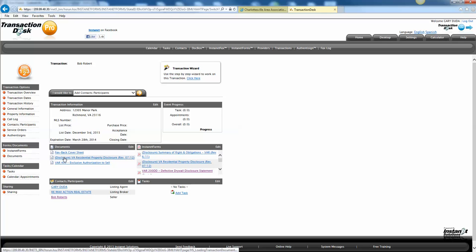So the disclosure here is signed, and then the exclusive authorization to sell, they're now already in Instanet, and I can access those at any point from my smartphone or iPad using DocBox to go.